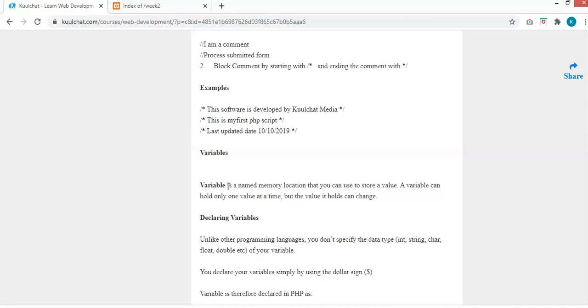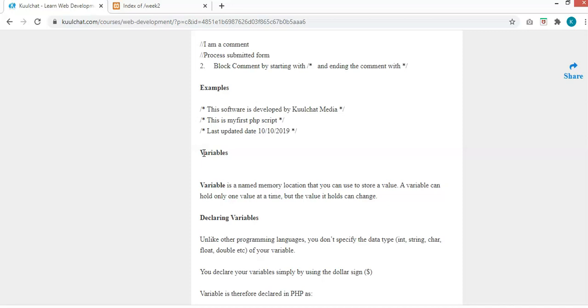So each programming language has what we call variables, which is a memory location where we will be storing our data. For each data type that is specified, the size of memory that will be allocated.